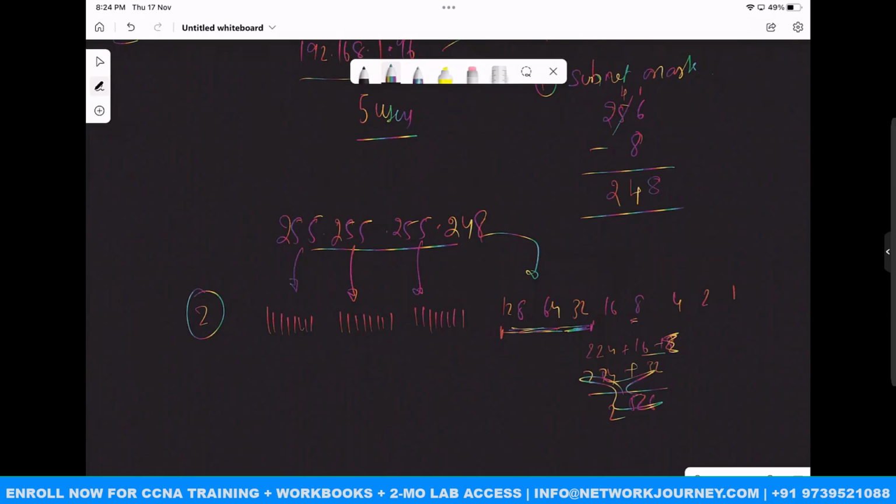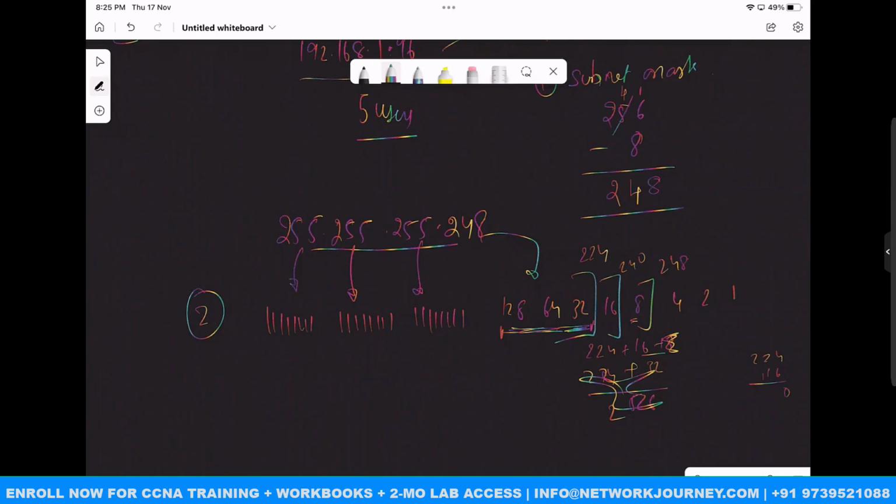Okay, see, till here 224. Then what should I add to make it 248? If I add 224 and 16, it will be 240. Then we have to add 8 also, so this will be 240 and this will be 248, correct?